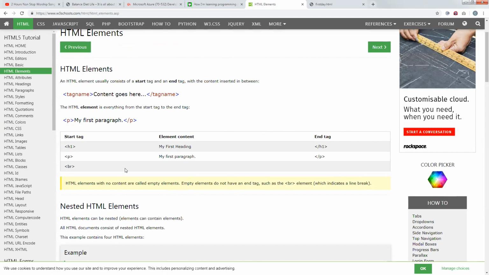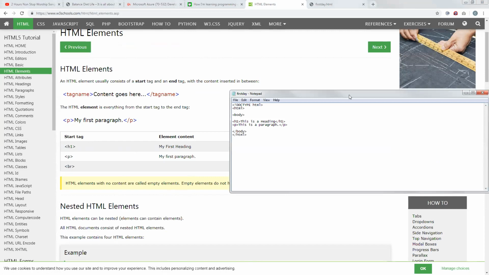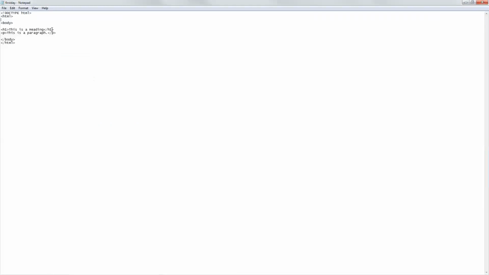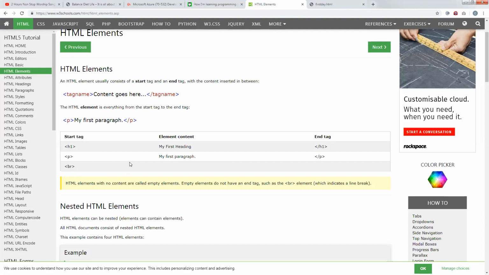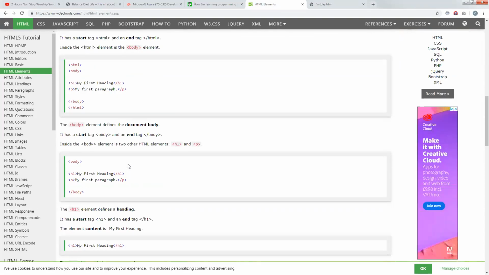So for example, let's start this now in my notepad. If I type this, there's H1, and we have H2 up to H what? Six. So H1 to H6. So let's put H2, H5, H3. Everything will look a bit odd because we have not started building a website. We just want to understand the language. So I close it, refresh my page, and press enter. What happened? It becomes smaller and smaller, isn't it? So that is the purpose of H. It goes up to H6, so we have levels up to H6.